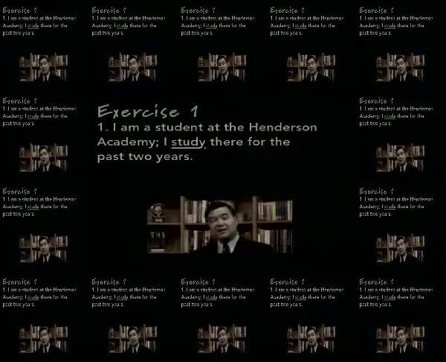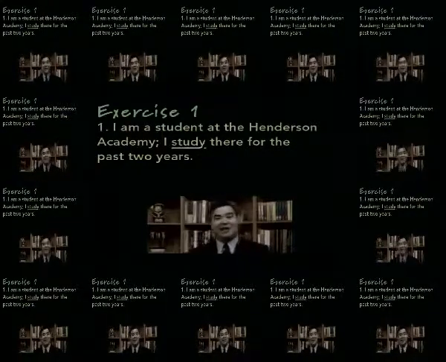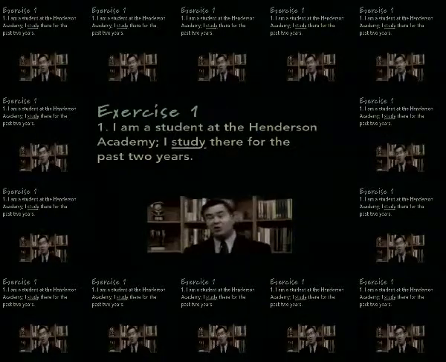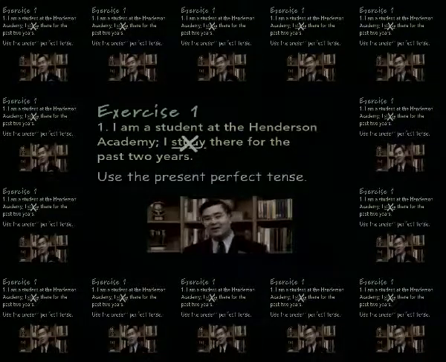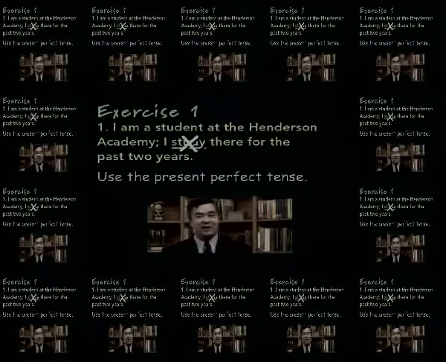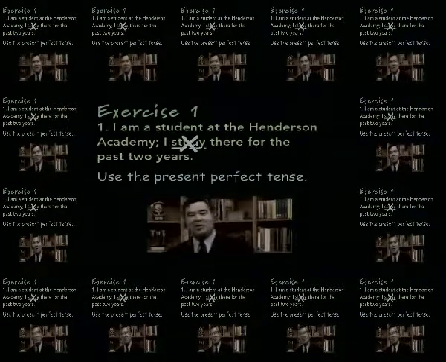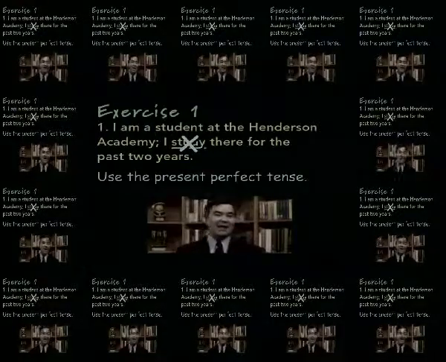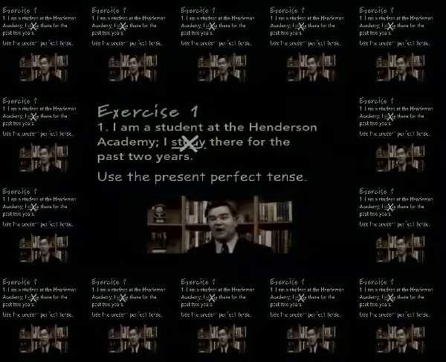The sentence makes it clear that this is an event which took place in the past and is continuing up to today. Now remember, what English tense is used to describe that kind of action? The answer is the present perfect tense. The present perfect tense is used to describe activities that are happening in the past up to and including today. And since the studying is taking place in the past and up to today, we want to use the present perfect tense for that verb.